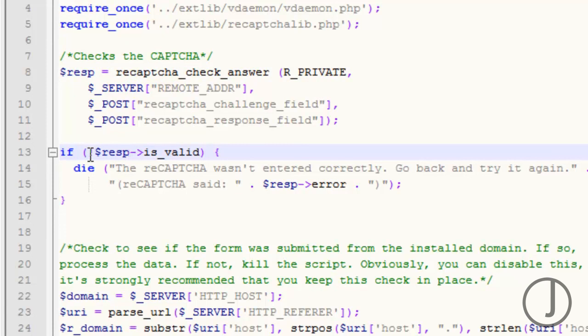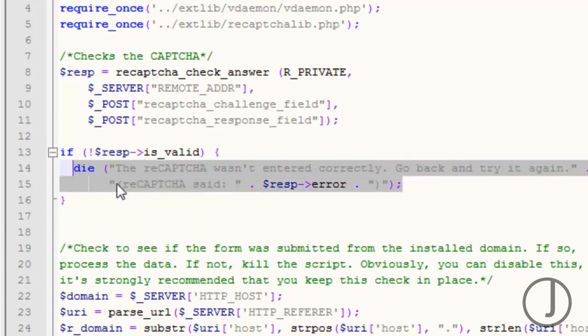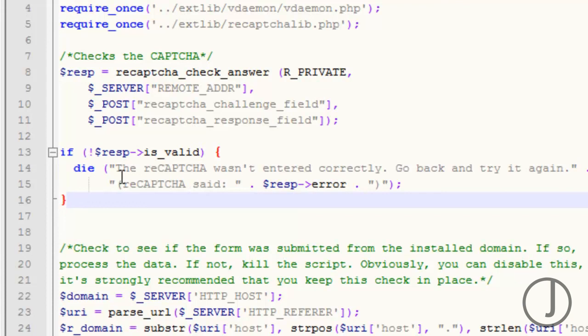And then down here, it's going to check that data and run it against this function, is valid. So this is saying if it's not valid, then kill the script and send in this error. So right here, you don't have to do this. You could redirect it back to the page it came from and pass all the data back to it.